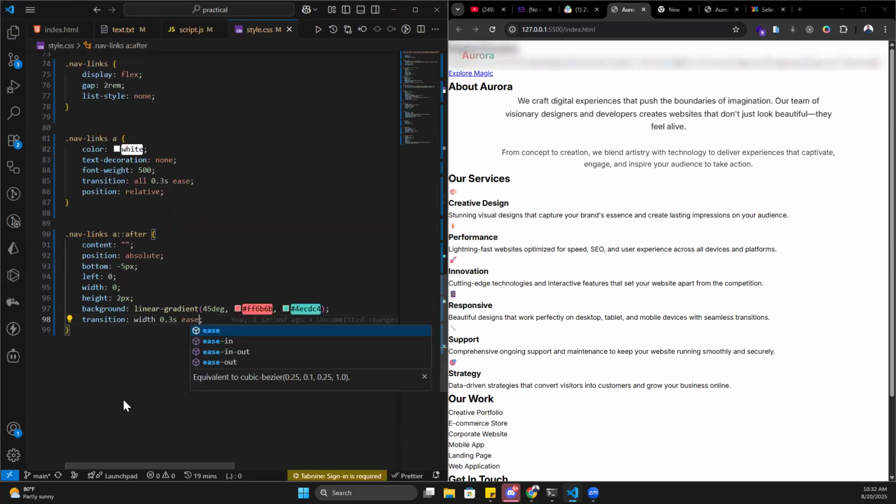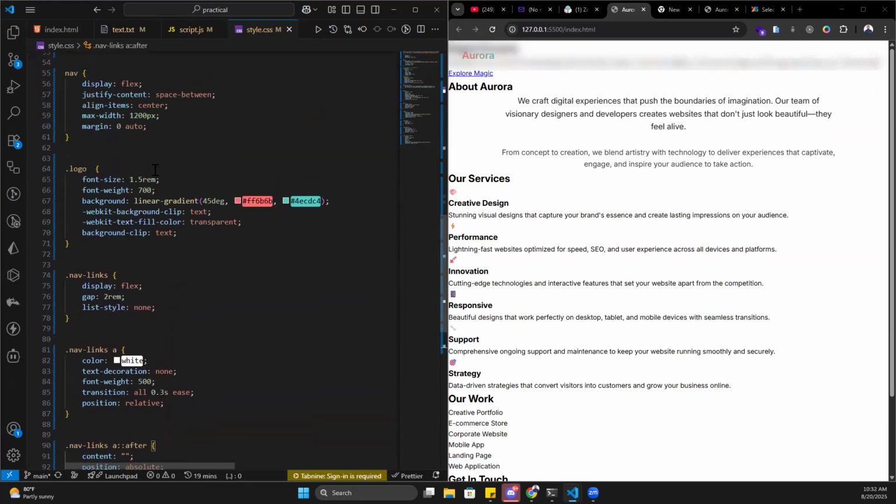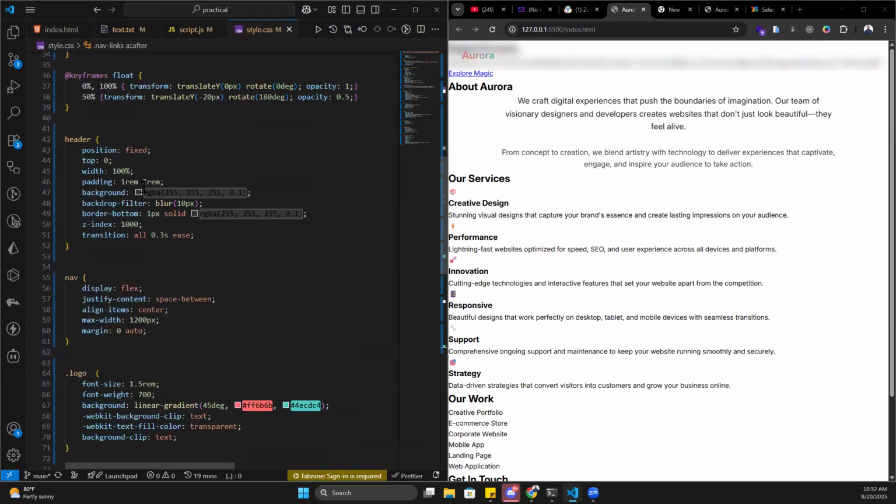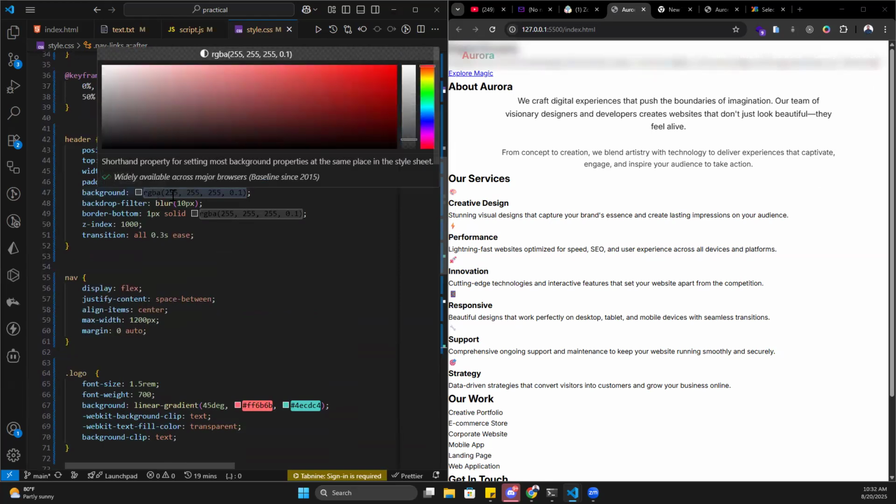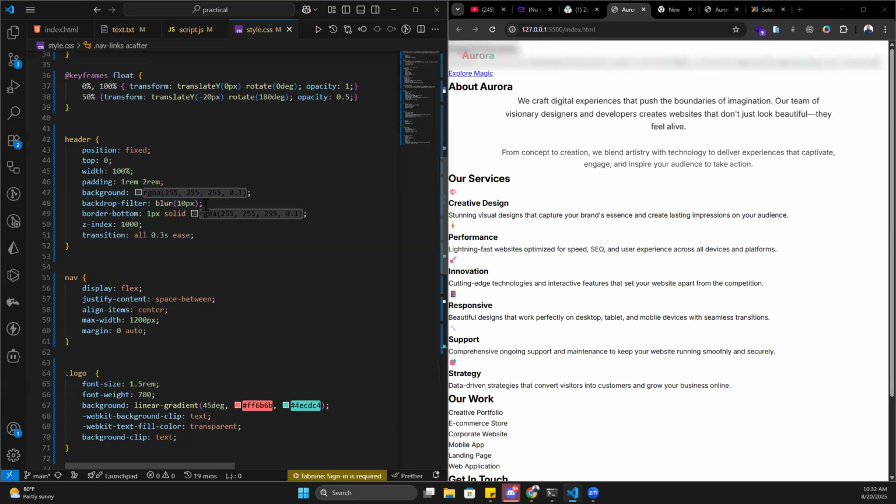So let's continue. What is our background, white? We give the header this background. So why is it not showing? Let me comment this out. Okay.